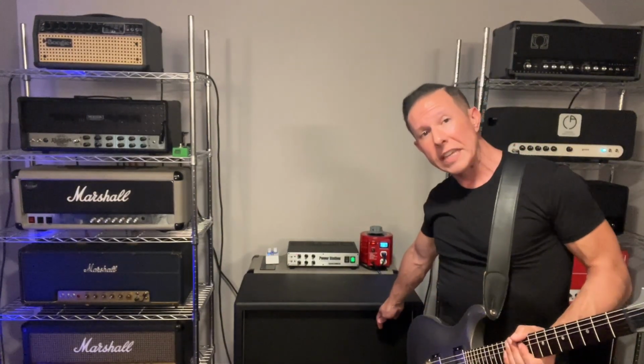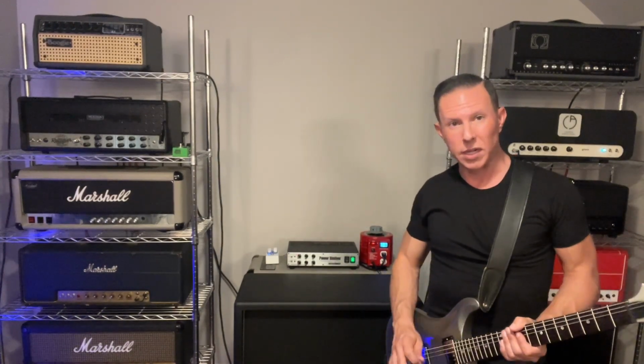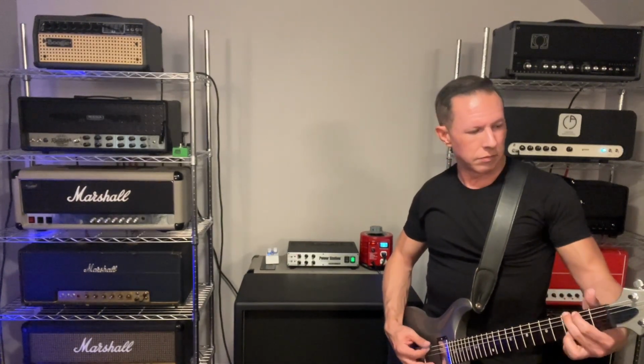This is angled on the inside, just for your awareness. It looks like a straight cab, but it's actually angled on the inside. So the greenbacks actually are kind of pointing up just like the other two 4x12s. It just looks like a straight cab from the outside. Okay, so here we go. Let's go ahead and we'll check it out.